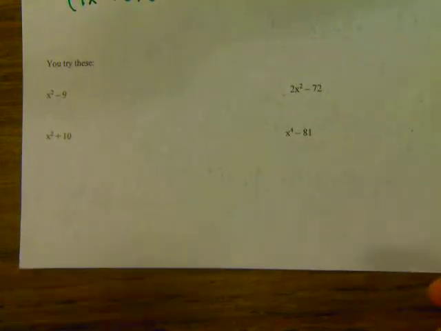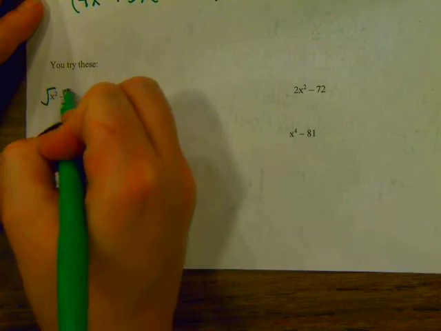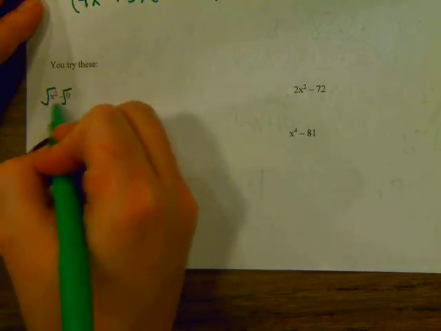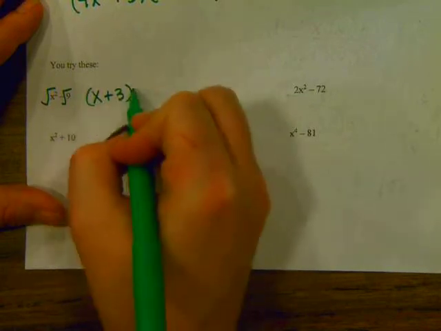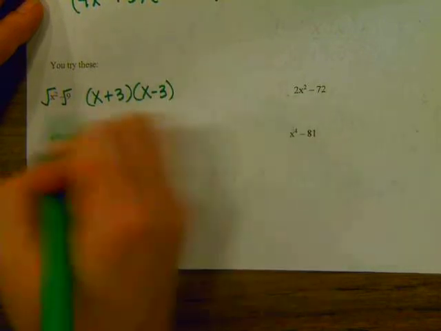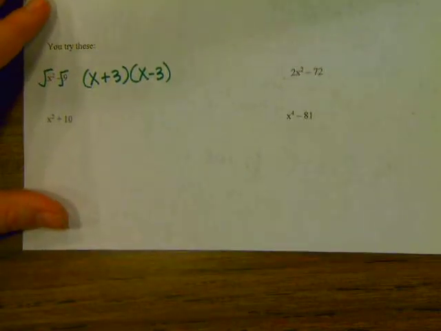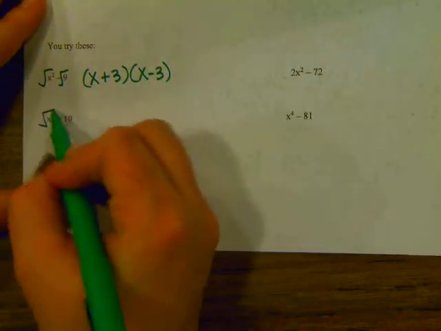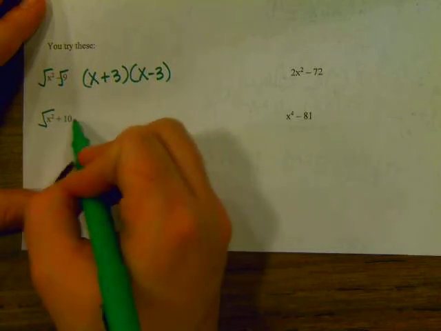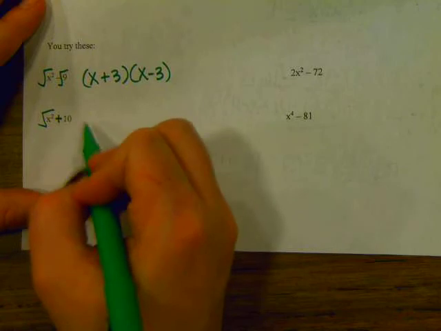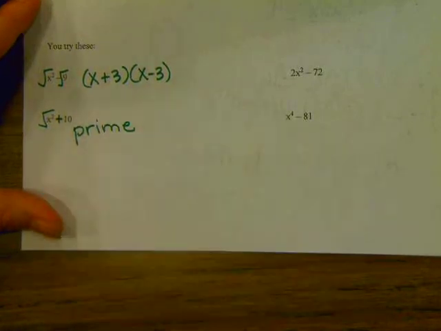Okay, so hopefully you paused the video. Looking at these again, this is a difference of squares, so you can do the rule. It'll be x plus 3 and x minus 3, and all I did was take the square root of those two terms. Here, you can do the square root of x squared, but you can't do the square root of 10, and even if you could, there's still a plus, so this is one of those examples of prime where we can't break it down any further.